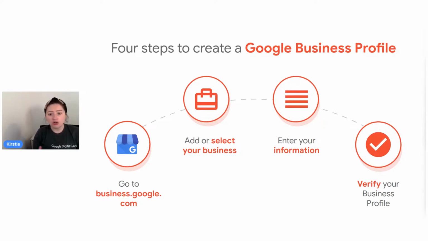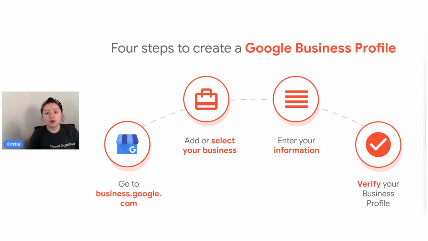Now, we do have a longer session that really walks through all of the complete features that you'll find, but we do only have 15 minutes together today, so we've got just over half of the session left. But those 4 steps to getting started: first, we need to go to business.google.com, and we'll share that link for you in the chat in a second. Once you've set up your profile, you can then add or select the business. So it's like a form, and it will walk you through that step-by-step process of filling out and creating this Google Business Profile. So it'll ask you to select your business.